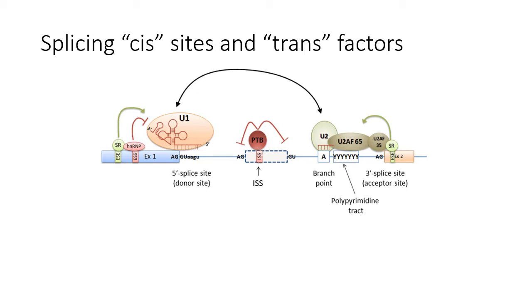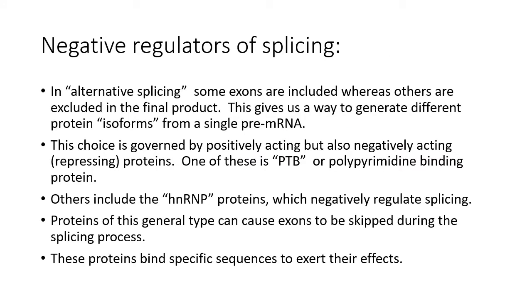In terms of cis sites and trans factors, there's a lot more to it than just the GU-AG rule and the branch point. We will have a series of RNA sequences which can bind the splicing enhancers or the splicing silencers to determine whether or not a particular intron is used within a particular mature RNA. What that means is, for example, we know that alternative splicing is used quite widely in mammals, where we would choose which exons to include and which to exclude for the final product. That will give us different protein isoforms many times. But we've got to have positively acting sequences as well as negatively acting ones in order to choose which exons to include or not include in any particular final mRNA that's formed.